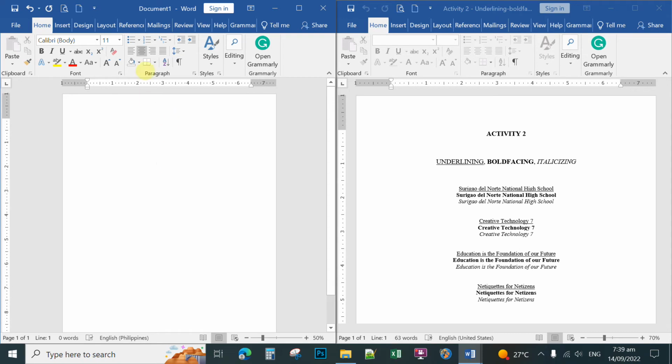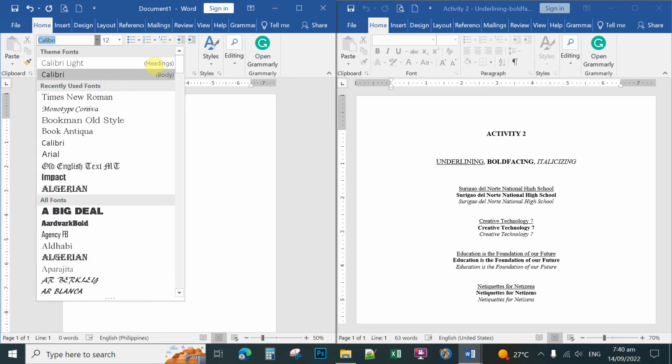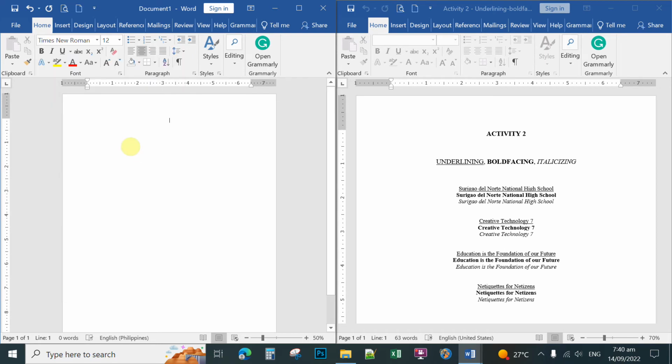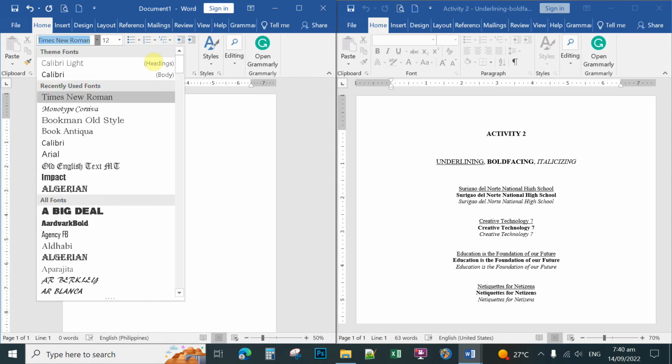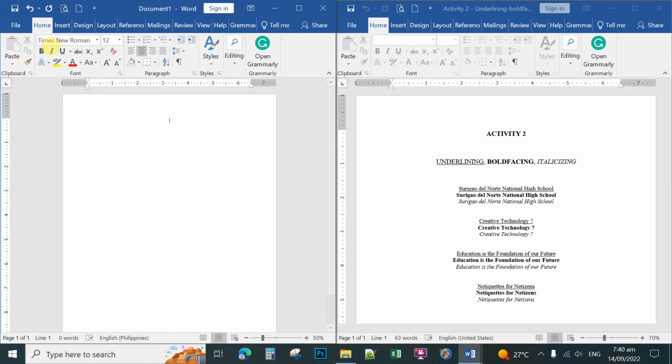This time you can set the size to 12 font size. This is the size of the text, and this one is the font style. The font style we are using is Times New Roman. Click Times New Roman. If for instance you cannot directly see it when you click here, you can simply type here. If you know the name of the font, you can type Time, and it will search for that font. If it displays in the box, you can simply press enter to accept.